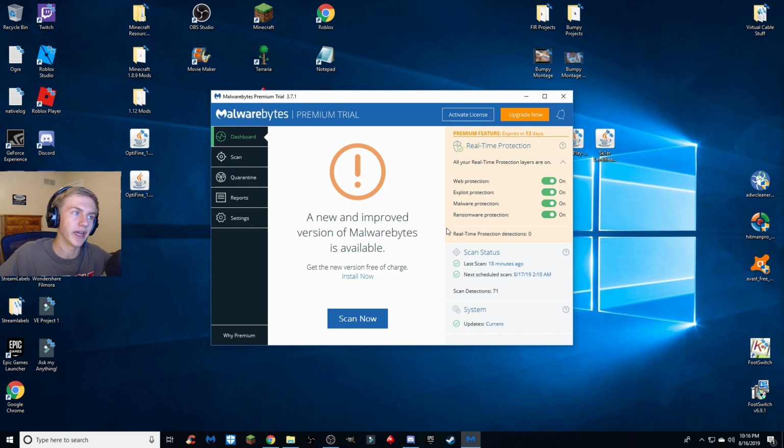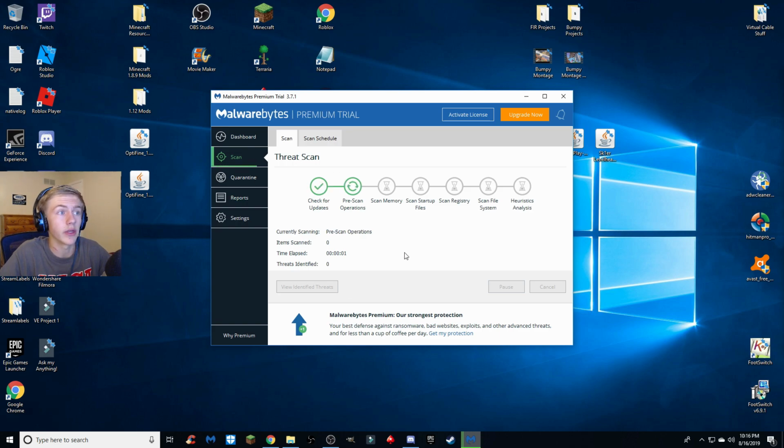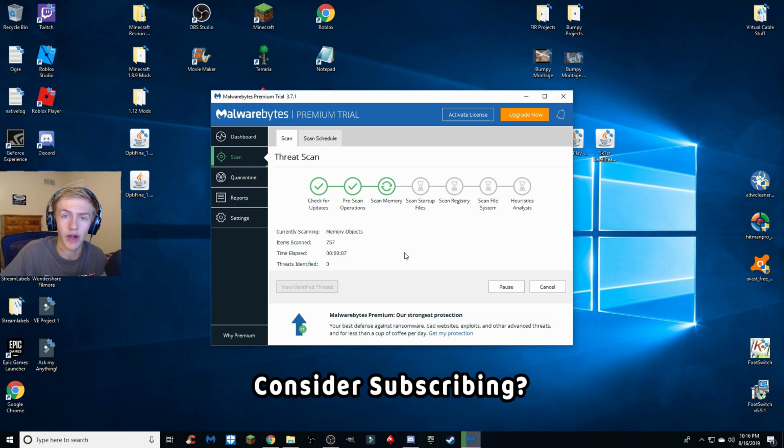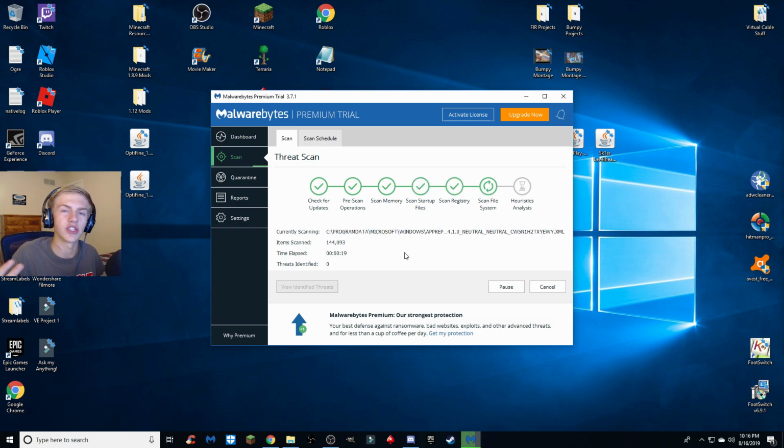It's just not as updated as the most updated version would be, but nonetheless, all you would do is just go to your dashboard right here and click scan now. And literally, a scan takes around 2.5 minutes for this particular software because it goes a little bit more in depth to make sure it scans all your files and make sure there's nothing wrong. It just does a great job of making sure your PC doesn't have any bad files on it.